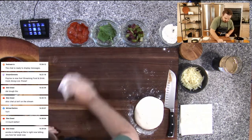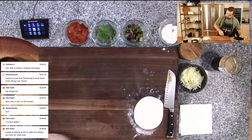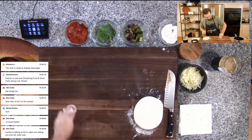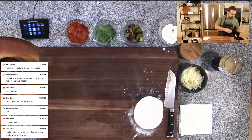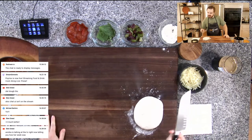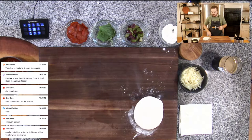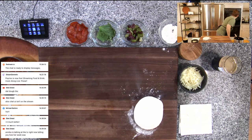There we are. That off. Now we're going to be kind of flattening out our dough on our cutting board. So if you used it for cutting or if you have any kind of moisture on it, you really are going to want to dry it off as much as you can. Get it as dry as you possibly can.